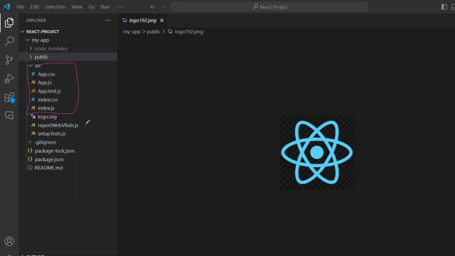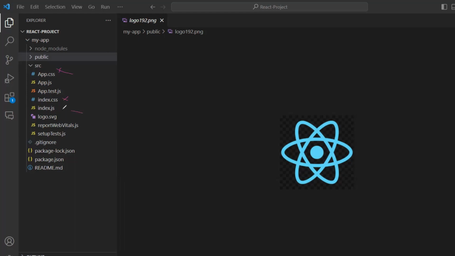You don't have to worry about reportWebVitals and setupTests because this is required for testing, which I will cover at the end. This is required for some different stuff I don't talk about. Again, logo is nothing but your application file. We have a JS file and a test file for this. So one JS file, index.js, and it has index.css, app.js, app.css. This also you can ignore for now. This is a test file. Even CSS you can ignore for now because it's styling, and I'm not worried about the styling for now.